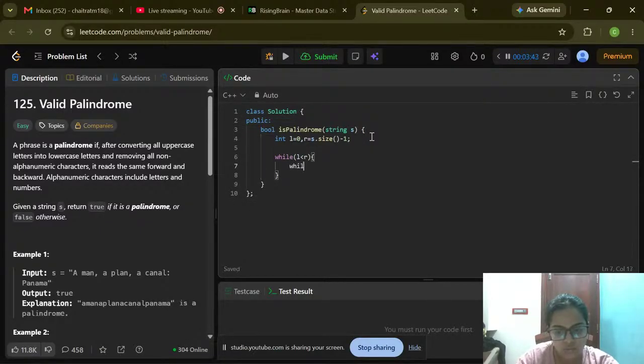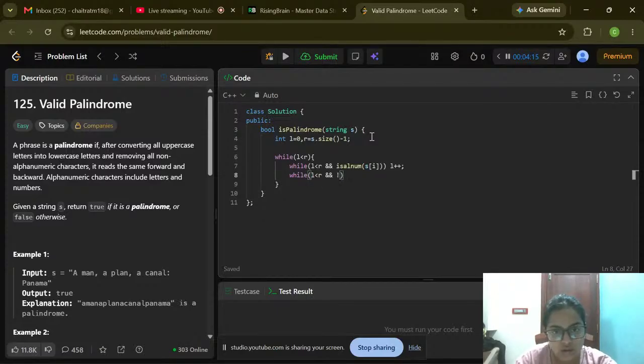If s of l is alphabetic or numeric, then you do l plus plus while l is less than r.